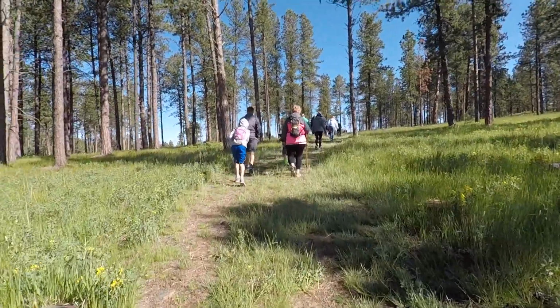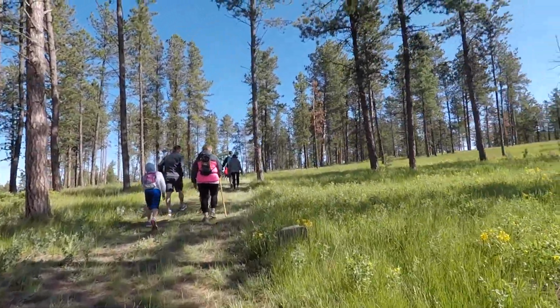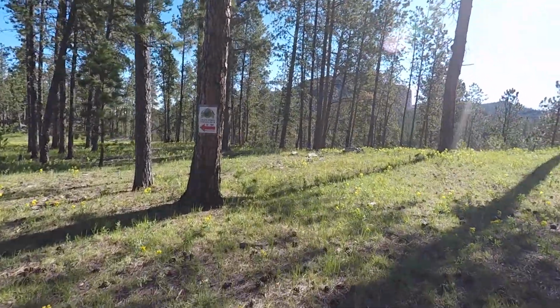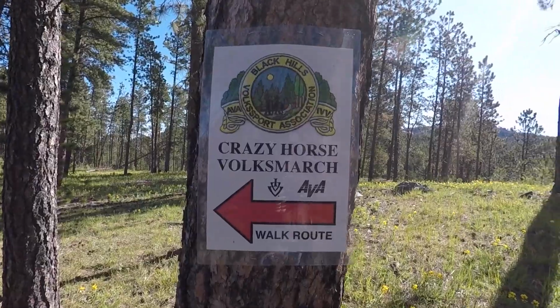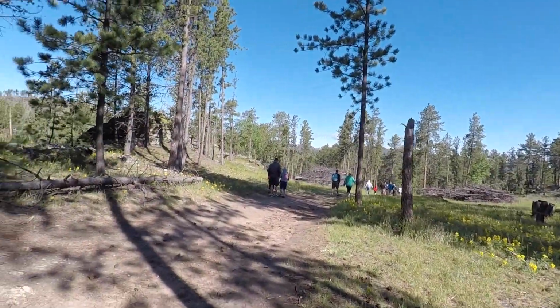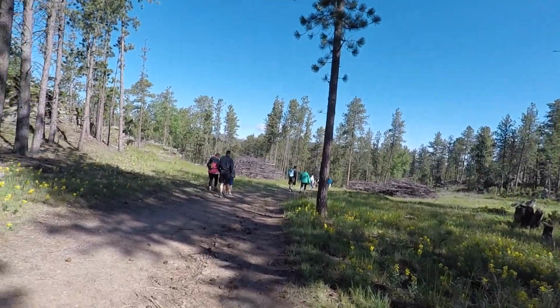And although it was a very nice hike, if you notice in the footage in certain areas that it was muddy at times, and it was a little slippery because of the mud. As you see there, it has very easy to follow directions. You won't get lost. Besides, there are so many people to follow that it's actually a nice walk.